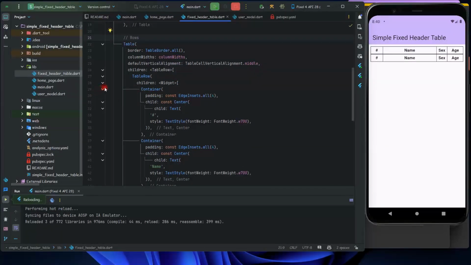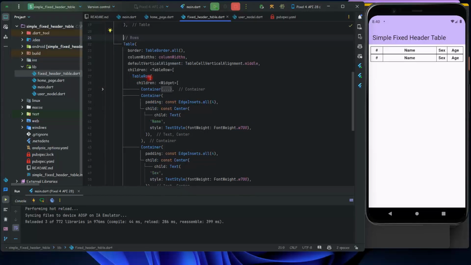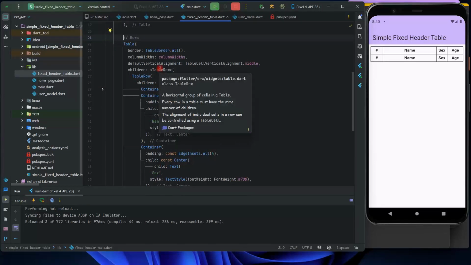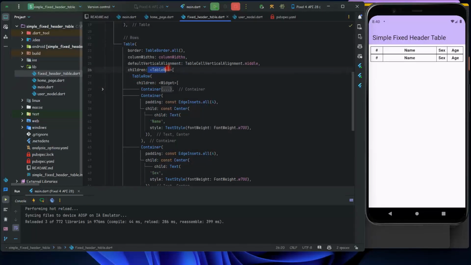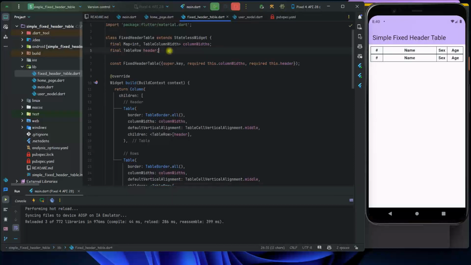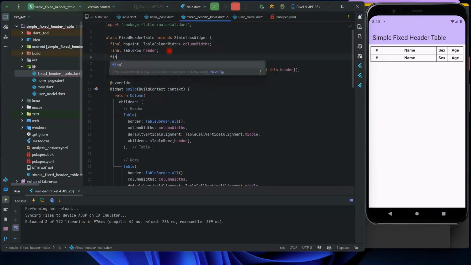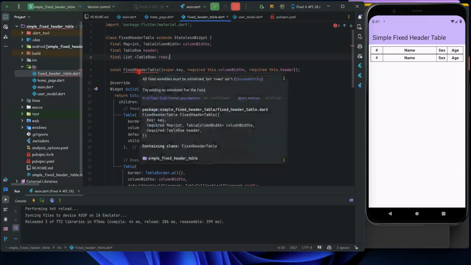This time it is not the table row, but it is the list of table rows. So we will take the list of table rows, final list of table rows. I will call it table rows.